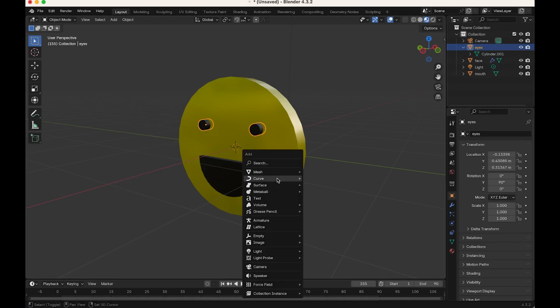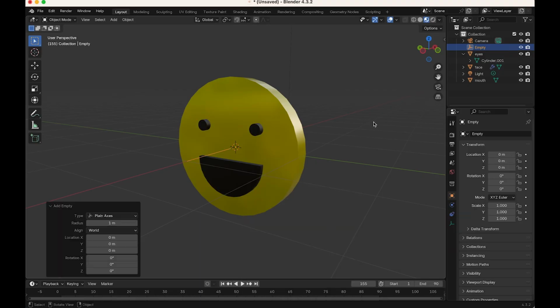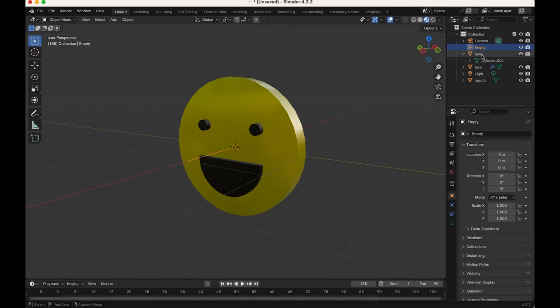It might be easier if I show you, so I'm just going to go up to Shift A and add in an empty. I'll just do the plain axes. That created this empty right here. And what I'm going to do is select all the things I want to go in here. So eyes, and I'm going to hit Shift to get this, face and mouth. Actually, I don't need the light. So maybe I'll hold down Shift here and then I'll do Command click to skip this one.